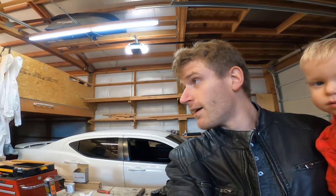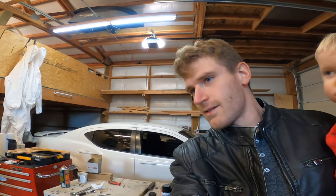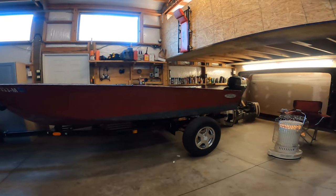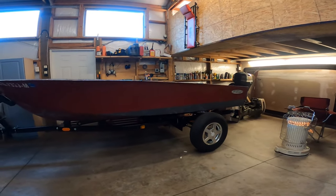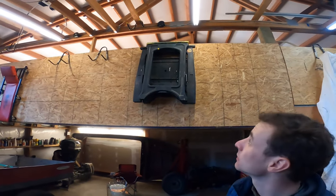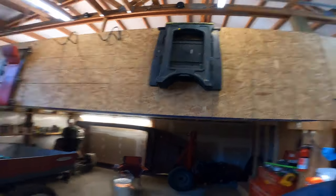Maybe I can tip the boat over right onto the boat trailer. If I put a piece of plywood down and use the sawhorses up here, we could rest the boat directly on top of the trailer so I can at least move it around a little bit and free up more room in the shop.